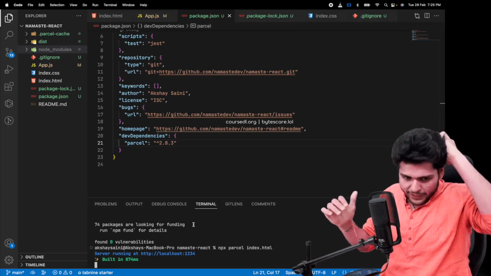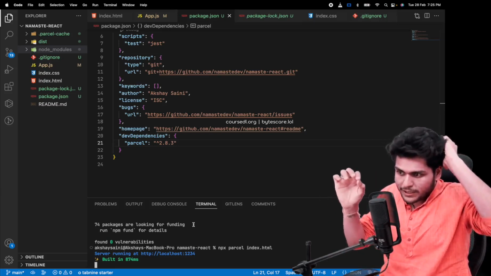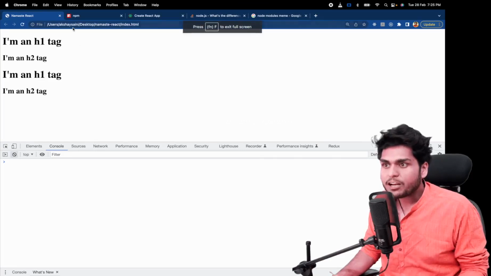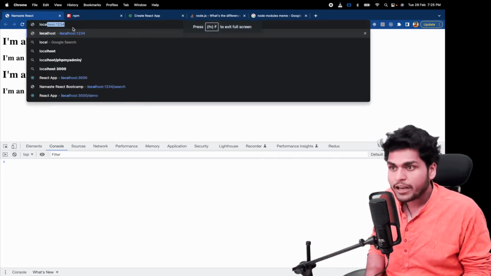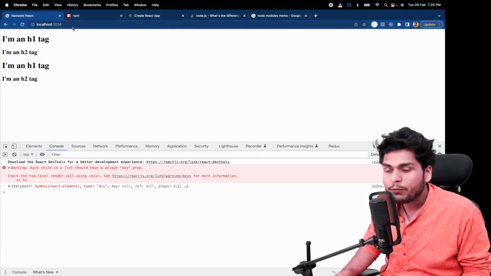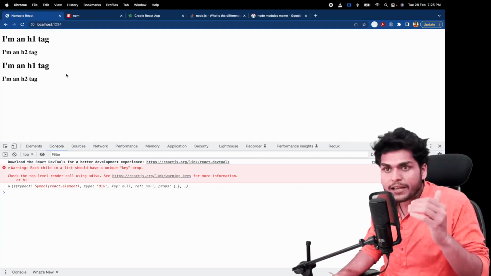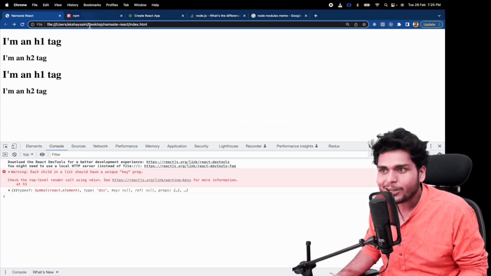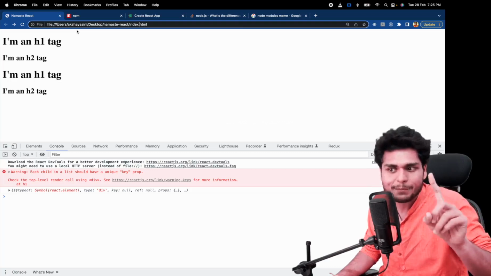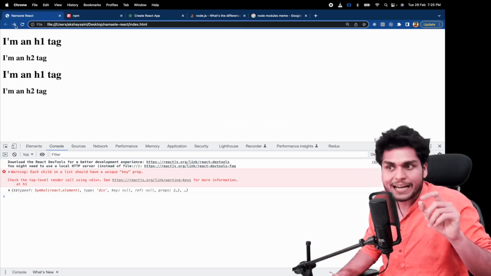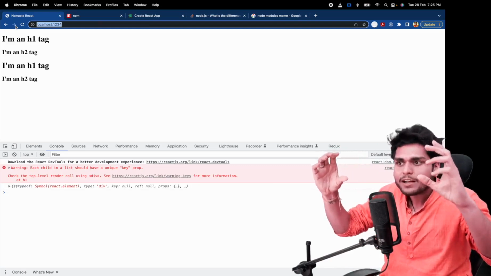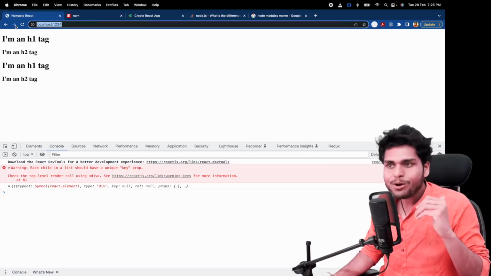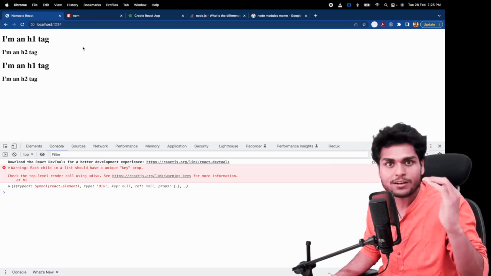Now, my dear friends, by just writing this one command, npx parcel index.html, Parcel has just ignited our app. If I go to localhost:1234, see, our app is now hosted onto a server. Earlier the URL was this ugly, right? This file we had to open. This is not a good way to host our apps. Actually, when we host our app onto a server, it will be there on a port. So our code is now hosted onto localhost port 1234.